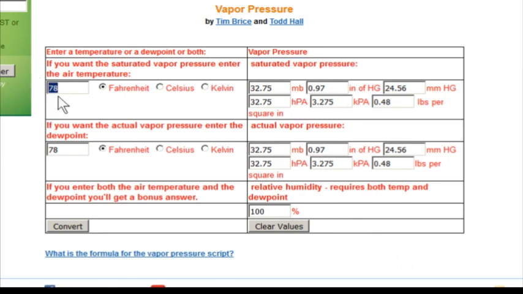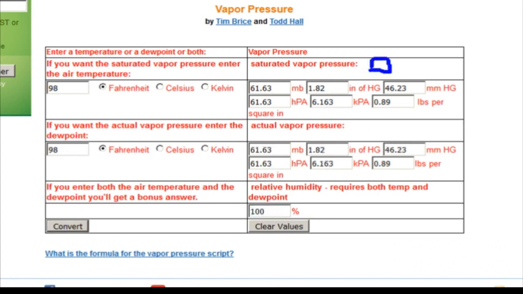So watch me change that. I'm going to change it from 78 to 98. So keep an eye on this. Okay, 1, 2, 3. Aha, so you see the saturated vapor pressure went up to 62 millibars. However, the actual vapor pressure has stayed the same because we have not changed the moisture in the atmosphere. So we've got a relative humidity of about 53%. If you take this part here and divide it by this, you're going to get 0.53 or 53%. So that's how that works right there.